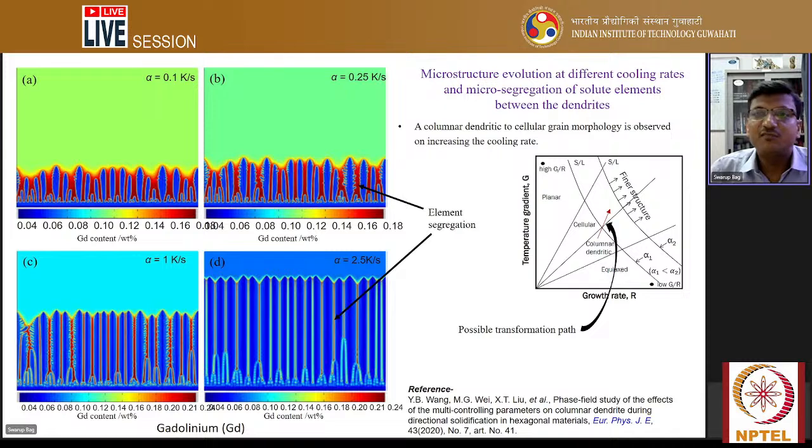But here you can see one application: the mode of solidification as well as the cooling rate actually decide the final microstructure, and that can be modified or controlled. That can be understood by looking into the different solidification morphologies associated with the particular alloy system.